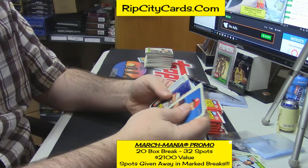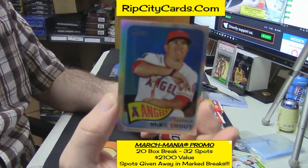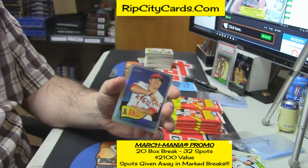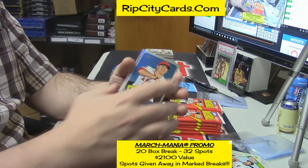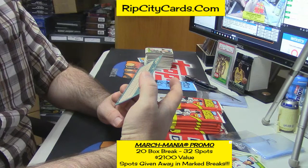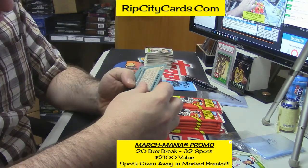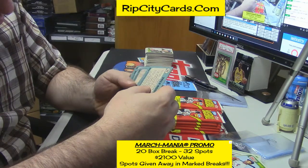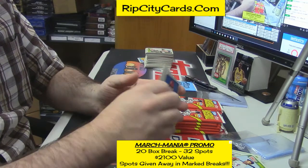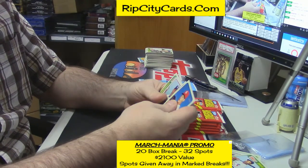Well, there's another refractor. This time for Mike Trout. And it's short printed, 153 out of 565. What? Nah, I don't even care about the rest of them. Everybody looking weird.